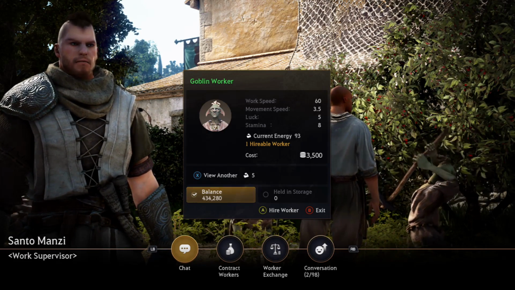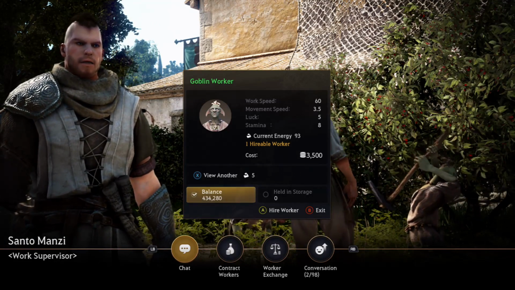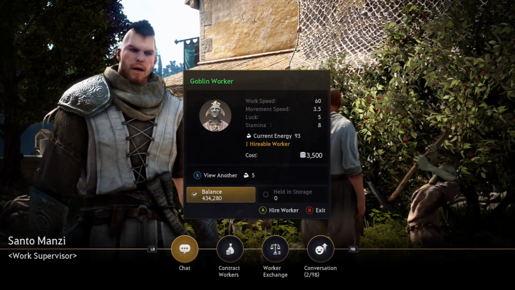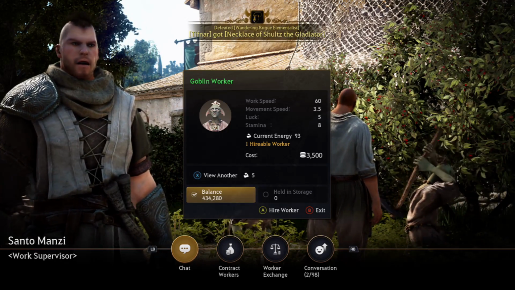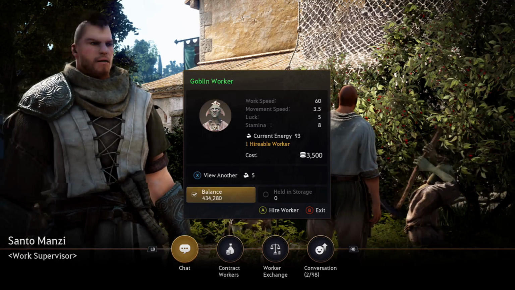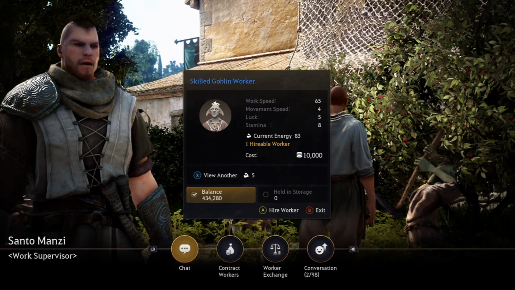Now what you're looking for here is to pick up a skilled worker. Skilled workers are blue. You don't really want to pick up anything from a lower tier. You definitely don't want to be picking up the grey tiers either. So what I'm going to do is cycle through these and see what we got. So, goblin worker here. I'm going to re-roll again. Got a giant and a skilled goblin.